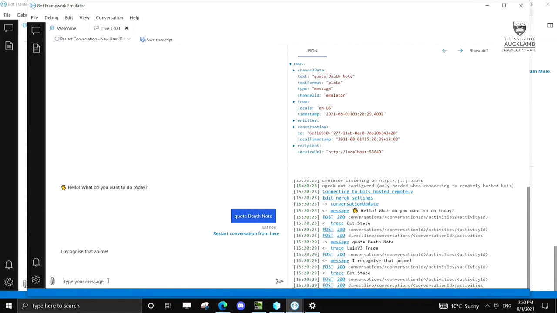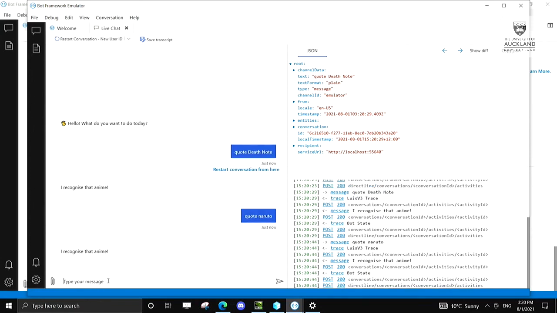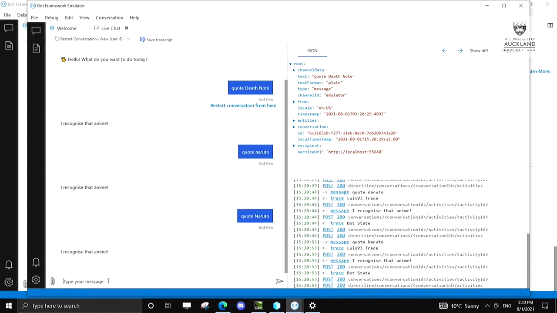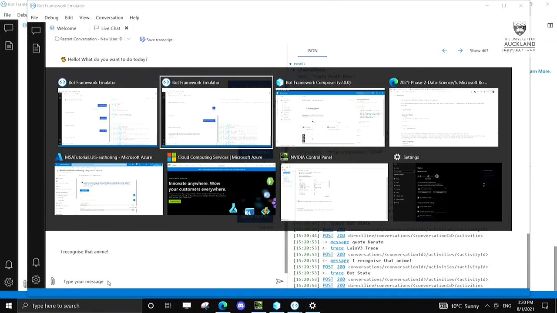It's probably just not smart enough to code Naruto. Let's see. Oh, it does. Yep. Yeah, so it's probably just my syntax was not nice. Yeah, it should be able to recognize different lowercase or uppercase.